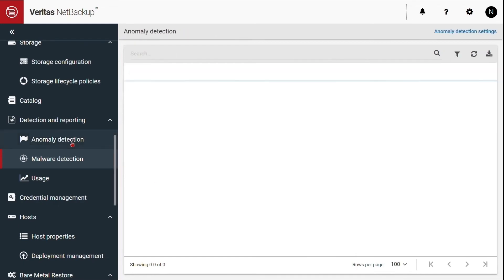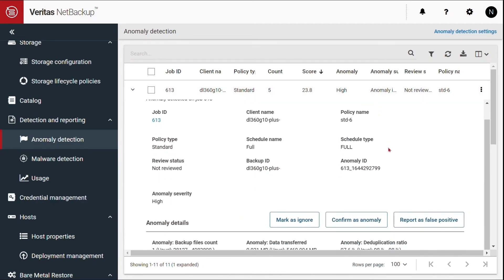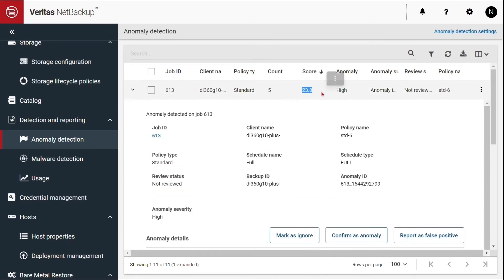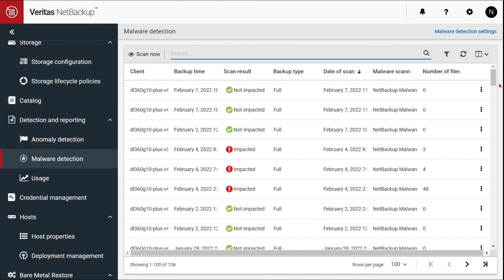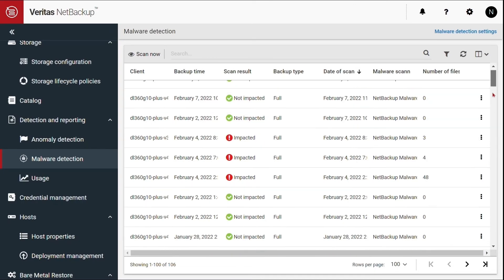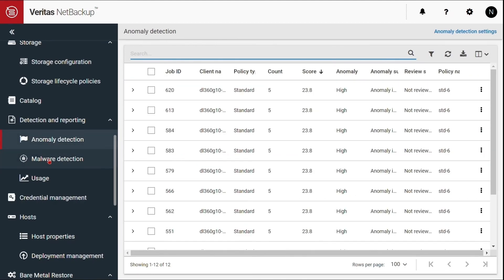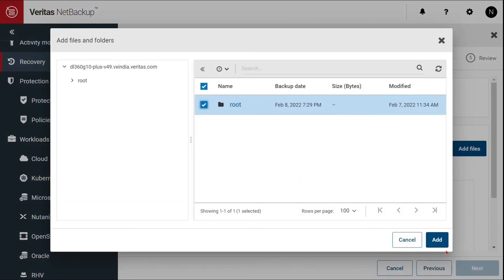One thing customers always have to do is figure out if the anomaly score is high or low and interpret the results — we've simplified that for them. When a high anomaly score is returned, it automatically triggers a malware scan. That level of automation helps customers eliminate busy work and rely on the alerts function within NetBackup to identify if a high anomaly score corresponds with a malware scan and whether the scan shows infected results. All of this is also accessible via APIs, so you can completely script your own data protection services. Automated malware scanning takes the human element out and allows our AI and ML technologies to work for you.